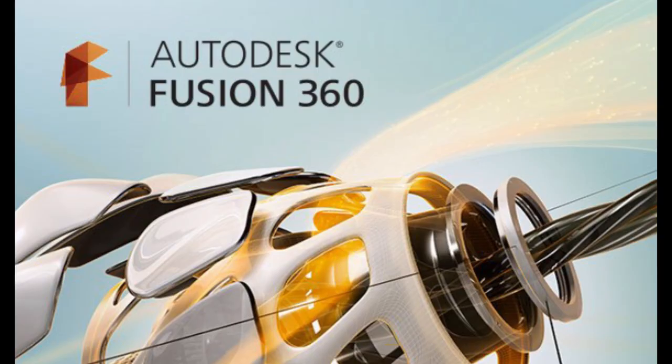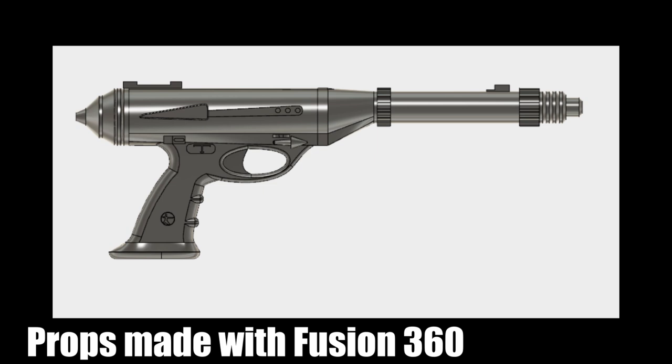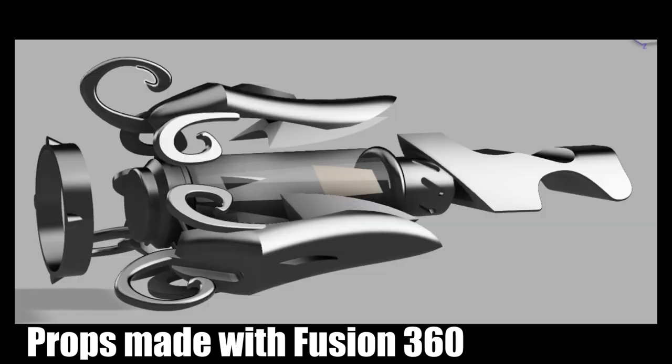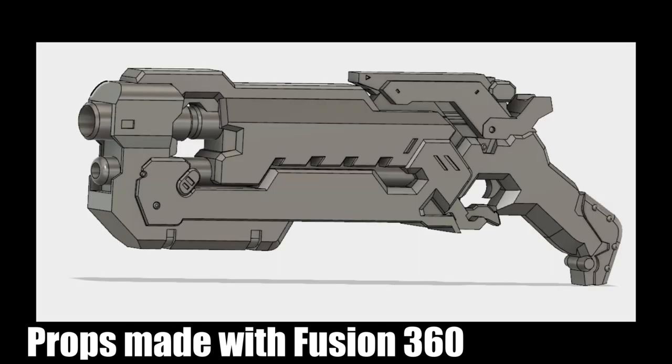For this tutorial, I'll be using a software called Fusion 360. For the majority of us, it's completely free, whether you're a student or a small business earning less than 100K. And in my opinion, it is one of the best CAD modeling packages out there for the price.